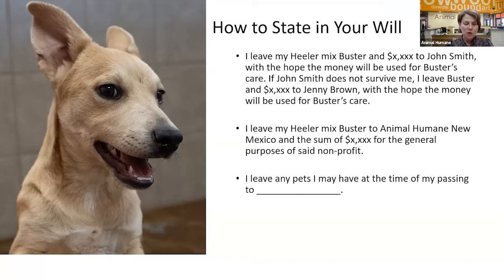So for a few days, there was a lot of concern about exactly what had happened to these animals. To make a long story short, as it turned out, there weren't any pets at his house at the time that he passed away. So everything was fine. But it would have been good if he had had some kind of supplement that if you do this, keep an updated list with that pet agent or with your personal representative. That's definitely what I would recommend.